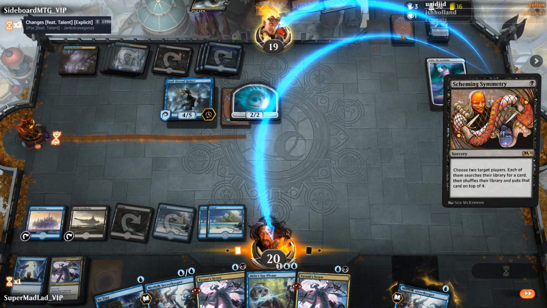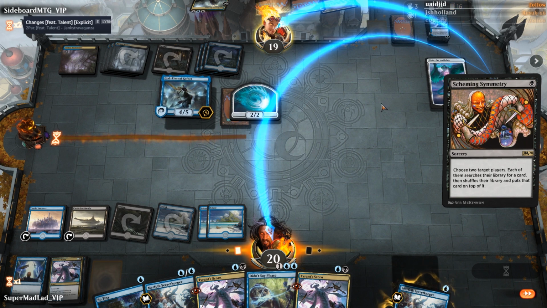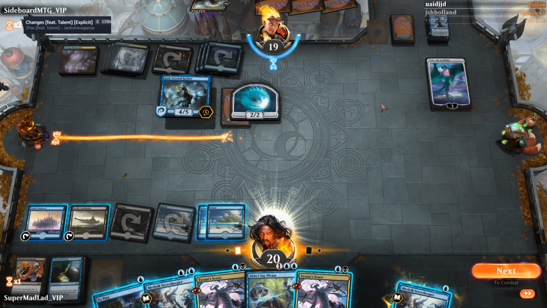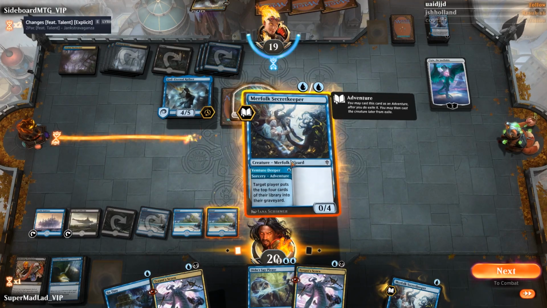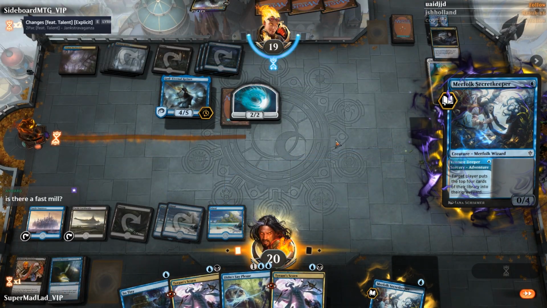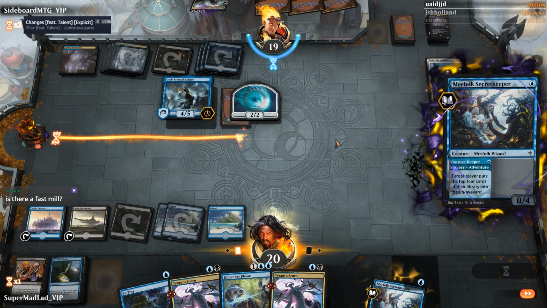But yeah, we're just trying out Blue-Black Mill. Got them to 16 cards. We're doing quite well. It's a very slow mill, but it's working. Alright, so they got the card they want. So let's get rid of it. They probably didn't, in all fairness. They got Thought Erasure.